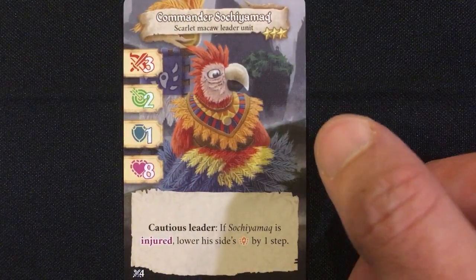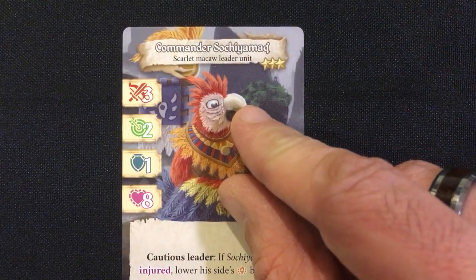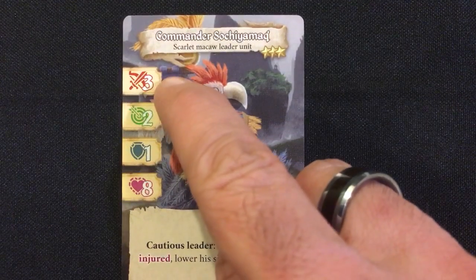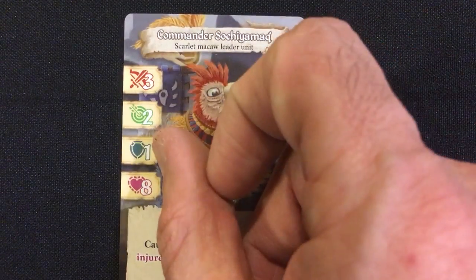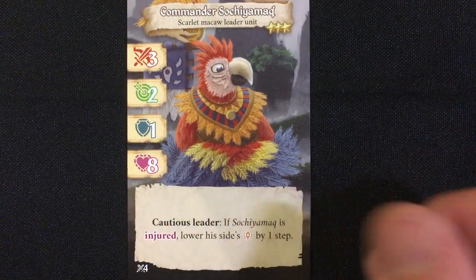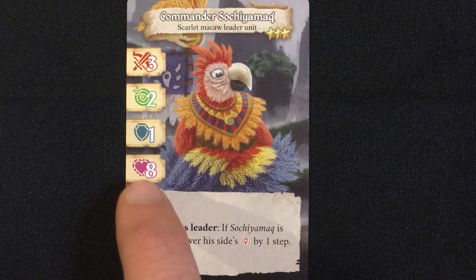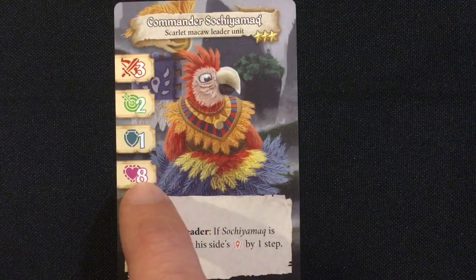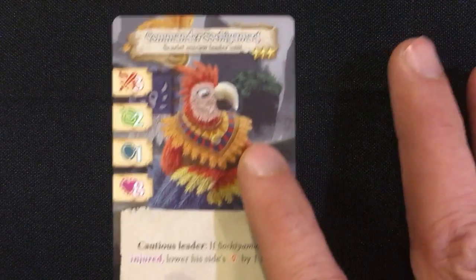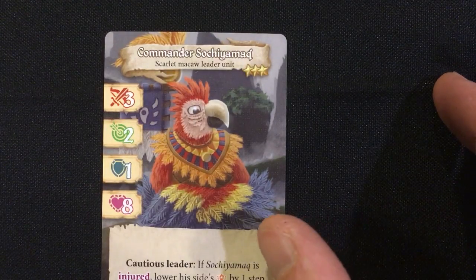Now, I do want to call out this leader for a second because leaders do have some important things about them. So this is Commander Sochi Yamak, and he, you'll notice, has basically the same attack statistics, 3 attack and 2 range. That's pretty standard. He does have 1 defense, and he has a whopping 8 hearts, so he takes a while to defeat. But very important, if he is injured, which means if he's at half life or less, so basically if he's taken 4 damage or more, then his side's motivation goes down by 1. And very important, the Ocelots don't have a leader in this scenario, so they don't have to worry about this.